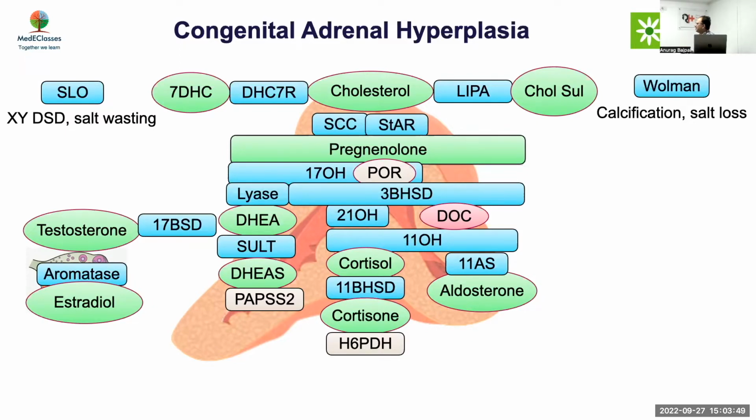Now, side chain cleavage and StAR, as we discussed, Naveen, last time, are quite similar. So you will have a milder disease, a later disease. Maybe you may also have only an isolated glucocorticoid deficiency-like picture, if it's a very mild form. But if you talk about the classical form, you will have XY-DSD, lipoid hyperplasia, along with salt loss in that regard. So now if you understand this, it becomes easy.